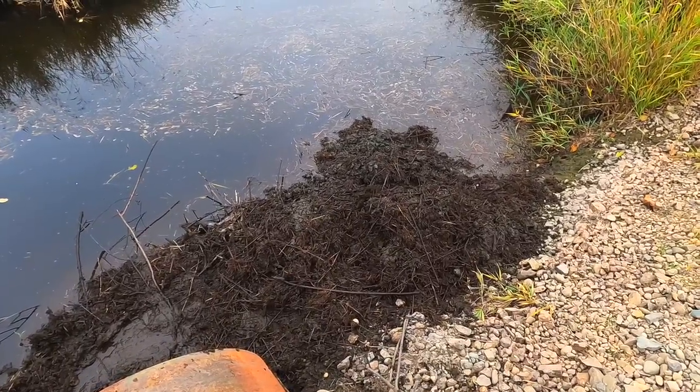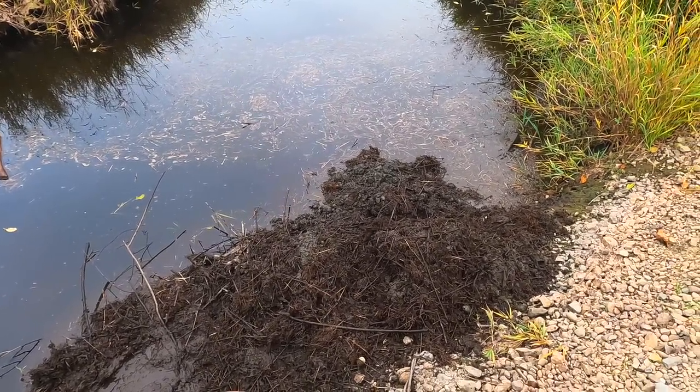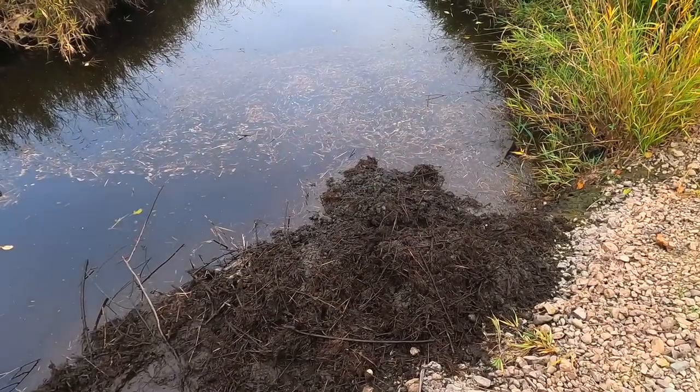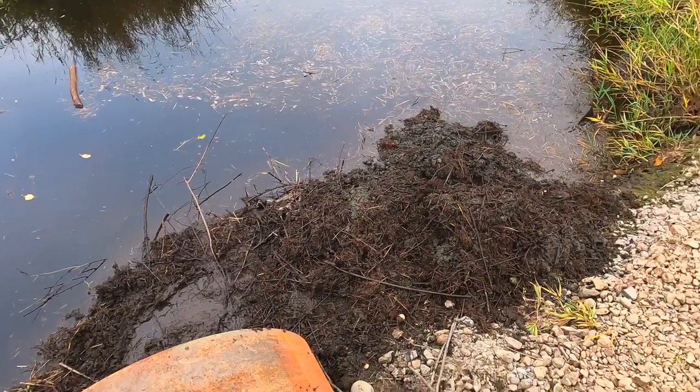Now, this is about halfway. This is everything we've pulled out. And as you can see, this bank has expanded a lot. And we're filling in this area too, which is actually kind of a problem. But that's all I can really do at the moment.